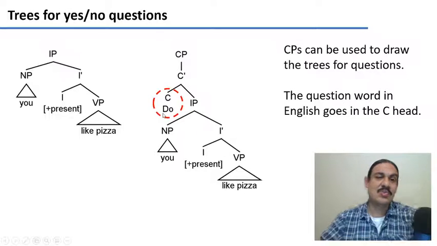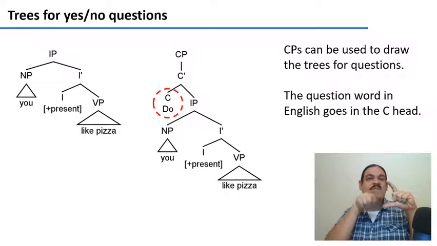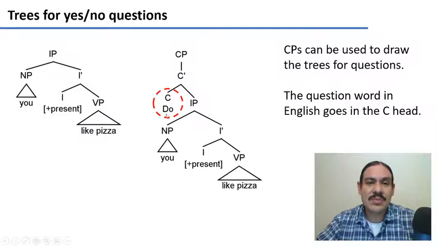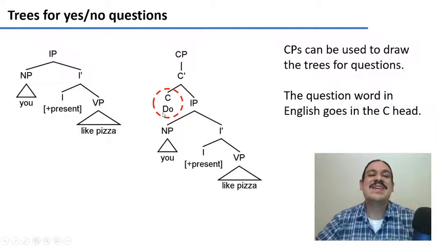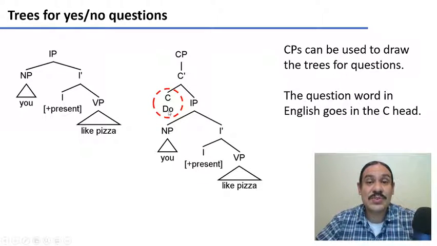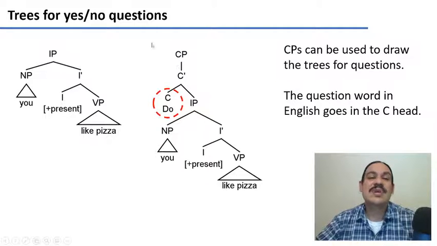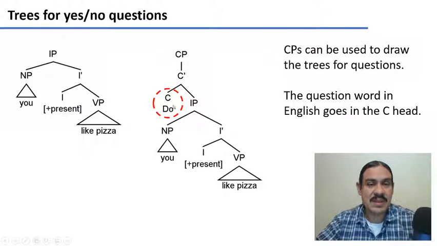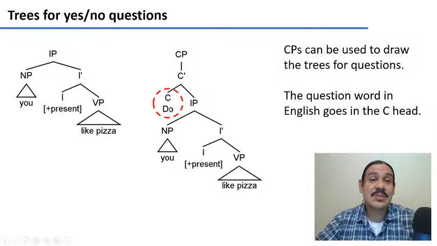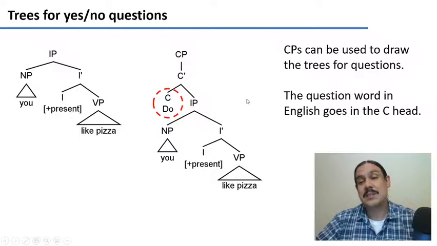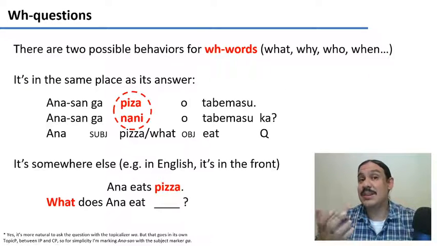The head of the CP is going to be like a feature that tells you '+question', that this is a question. And you're going to put in there whichever question word your language has, if it has one. English does have an auxiliary that you use for questions: the word 'do', as in 'do you like pizza?' So in a yes or no question, we're going to have the CP. And then the head of the CP is going to be the auxiliary for questions, 'do'. And then the complement of that CP is going to be the inflected phrase for the rest of the sentence, 'you like pizza'. There are languages like Polish that have explicit question words like 'chi' - it would go in here as well.